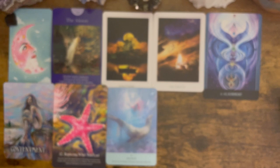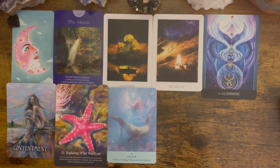That was the loss of this desire, this dream of yours to become a singer. And now you're 75 years old wanting to sing, or 25 years old wanting to sing again, and you have that option. You do. Start taking singing classes. There are apps now that you can use to sing with others.